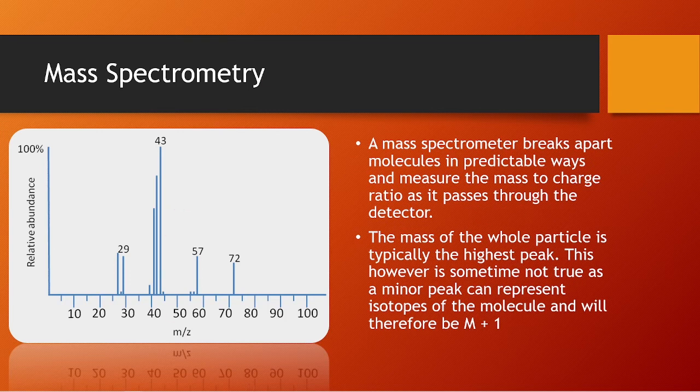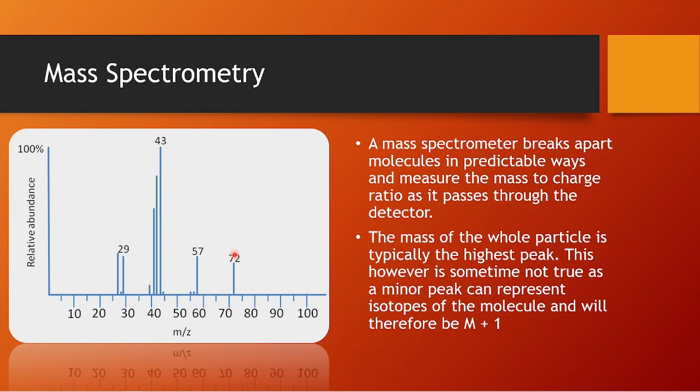Mass spectrometry. An electron beam is fired at molecules as they pass through it, and then based on their mass to charge ratio, they're going to be deflected because they go through a magnet. They are deflected based on how heavy they are, and then they will hit the detector at different points, and you can then work out what the molecular weight is based on the mass to charge ratio. Hopefully that makes sense.